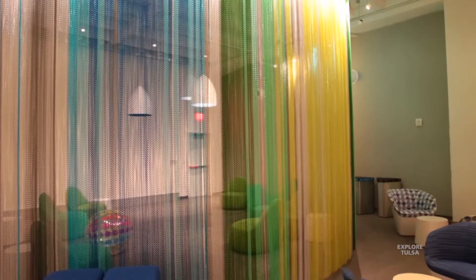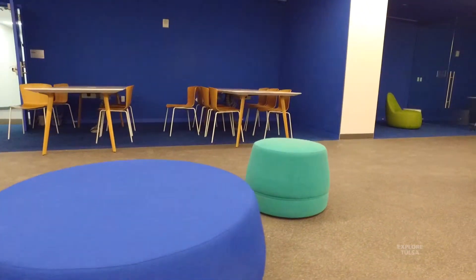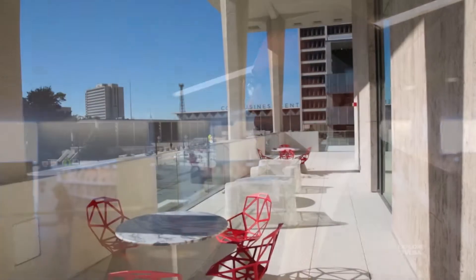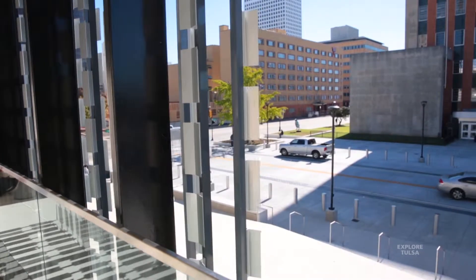On the second lower level is a space that I'm particularly excited about, and that is the Gredington Center for Learning and Creativity. That is a center that teaches ideation — creative problem solving. We had a new staff member right before we opened who had not been in the building before, and she just looked around and said, 'I feel rich.' It's just utterly a beautiful gift to Tulsa — from Tulsa to Tulsa.